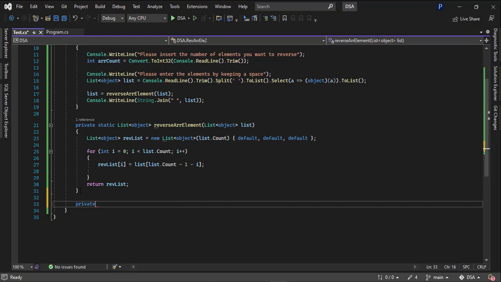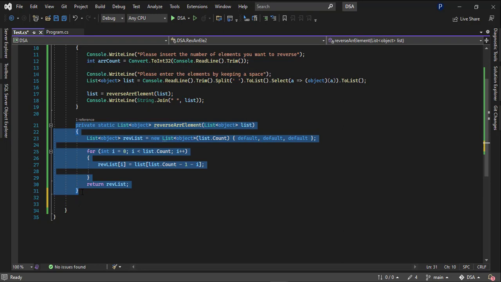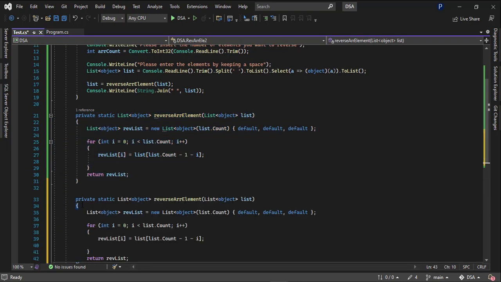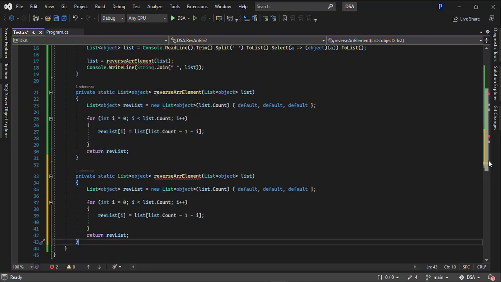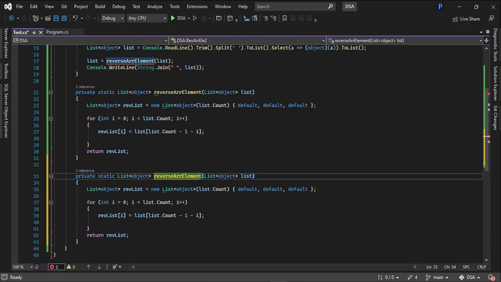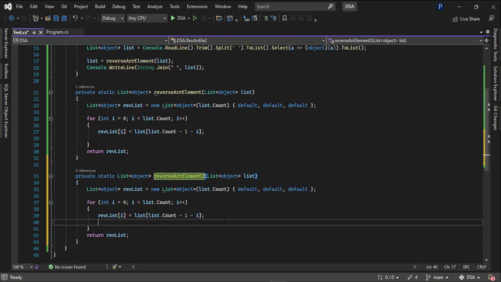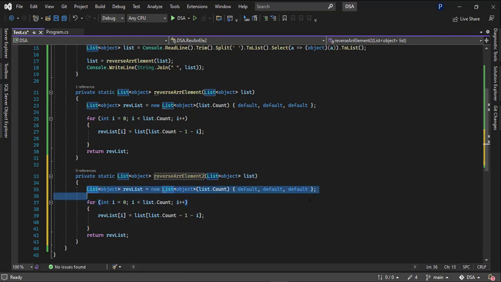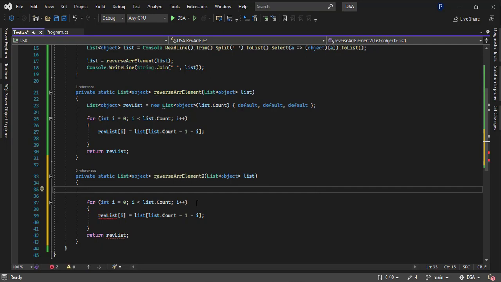So let's get another version of this. Again, to save time, I'll copy paste. But yeah, we have to keep a look at what we're doing. So, of course, the first thing is that I'll make it 2, just to differentiate it, and we don't need one more list here. That's again a good part. It saves some space. So take it out.